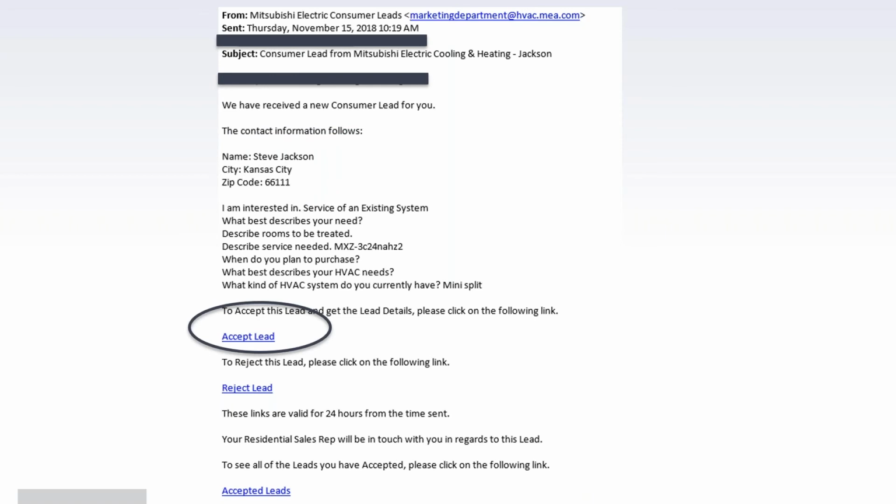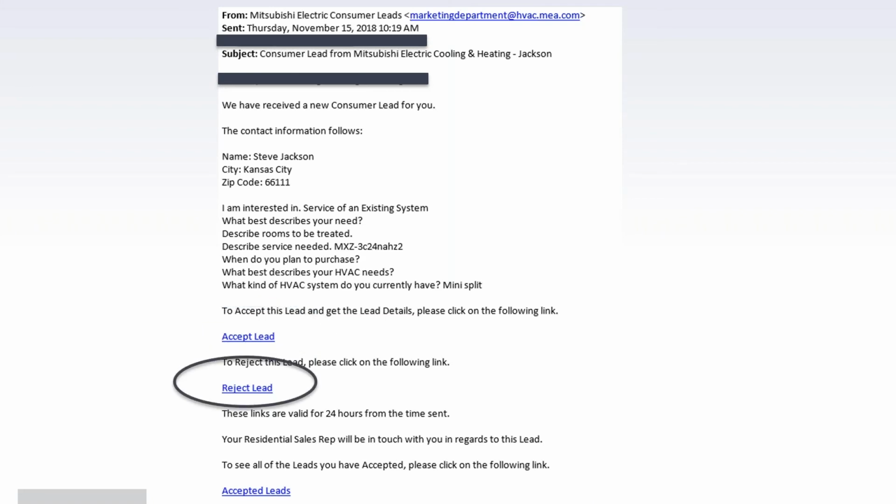But we want to know that you're actually going to follow up with it, so that's why we make you accept the lead as a contractor. So you have 24 hours to accept this lead. If you do not accept the lead within 24 hours, this link will become dead and you won't be able to get the lead information, and you will have an expired lead in your system.